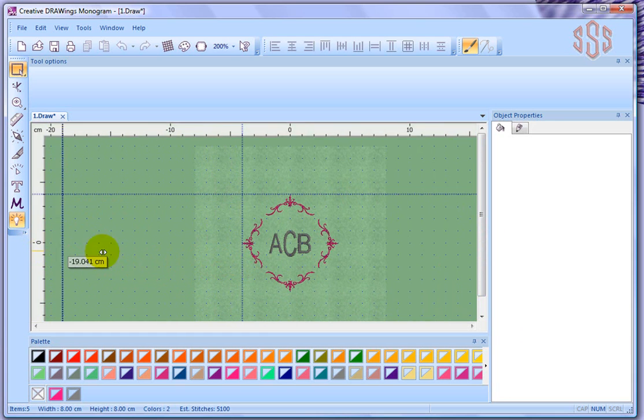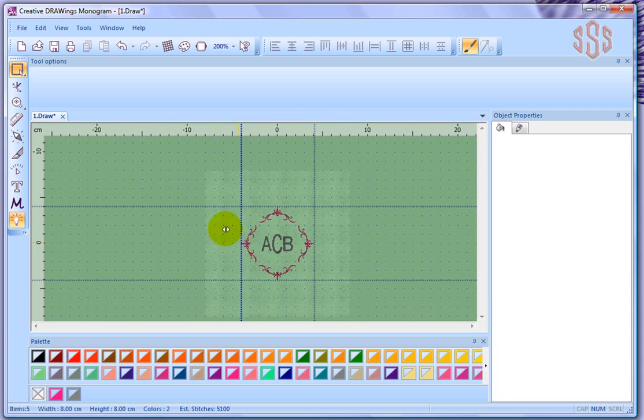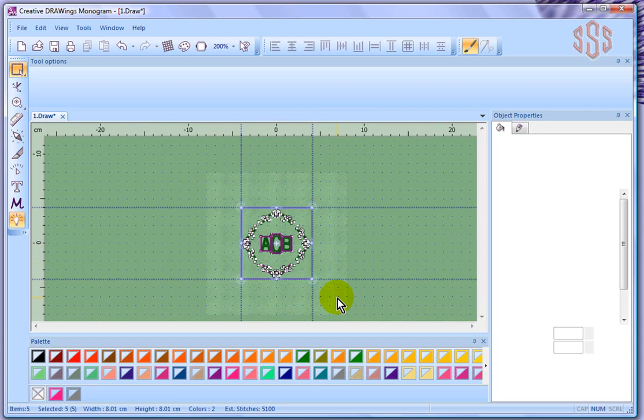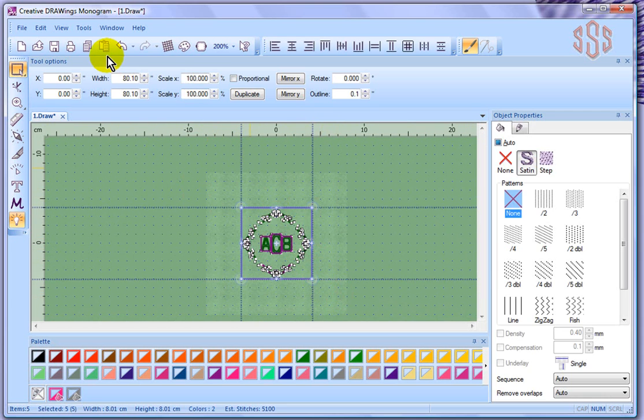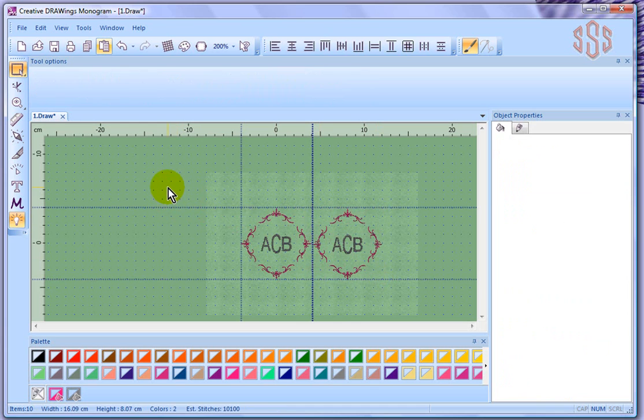So if you want to, you can create as many guidelines as you want for your design. That way, if you wanted to, let's say you wanted to drag a box to select all of those objects, and then maybe we could use copy and paste to make a second copy of those objects, and then using those grid lines to duplicate them in your design, to help them align. Yeah, so that's how you can create guidelines, and how you can use your zoom tool, and how you can use your measuring tape.